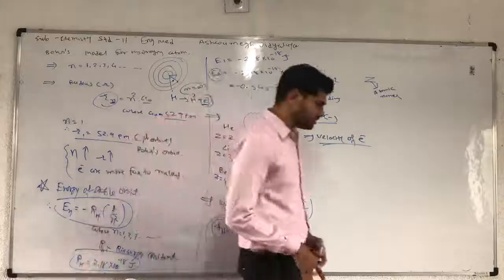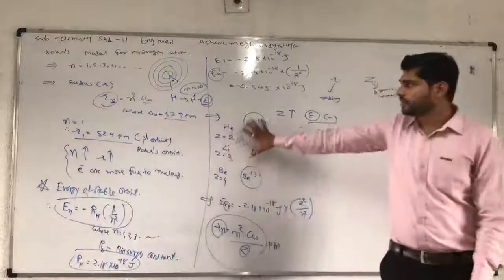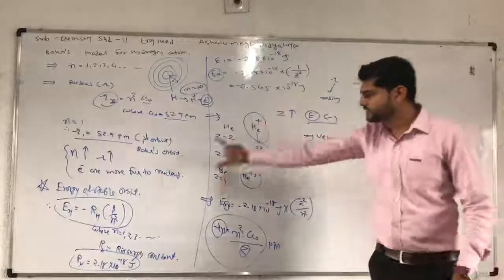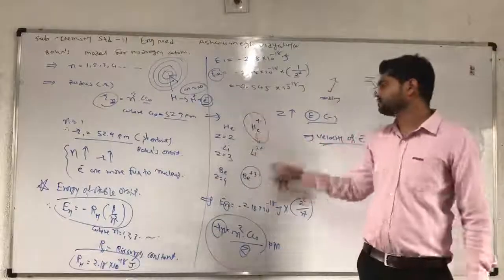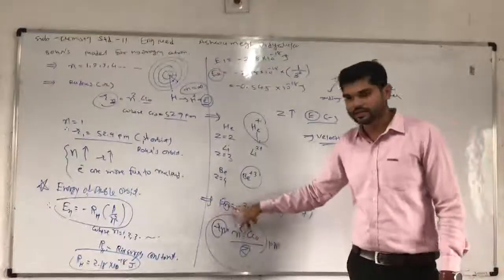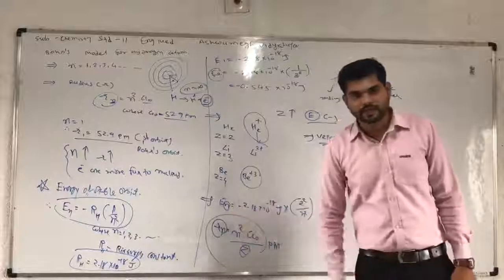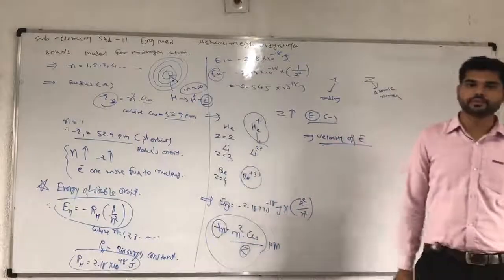Now in this lecture we have studied the Bohr atomic model for hydrogen and hydrogen-like configurations, with two equations to find the energy and the radius for a quantum number. Thank you very much.